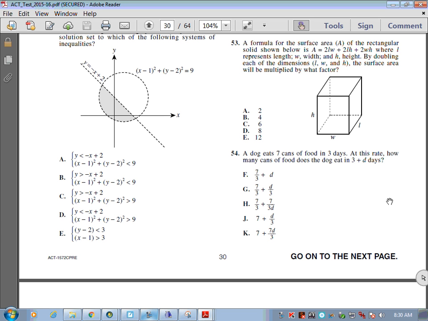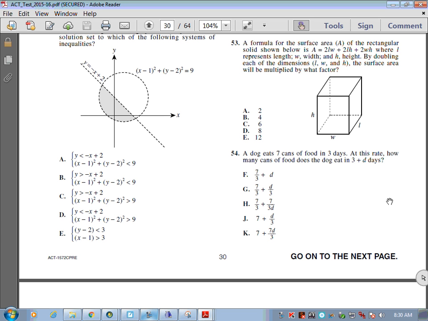One of the things I want you to realize whenever it comes to similar figures: if I have a two-dimensional shape and I use a scale factor of 2, whatever scale factor I use, if I'm looking at what happens to the area, I'm going to take the scale factor and square it. Because when you think about area, it's units squared. So if I want to know what's going to happen to the volume, I'm going to take the scale factor and cube it. And the same with every new dimension.